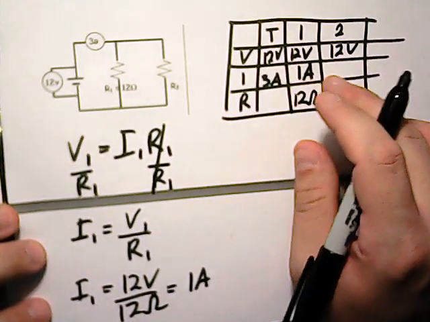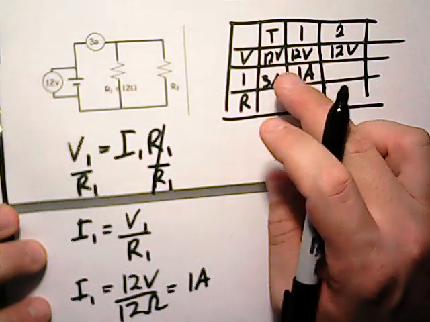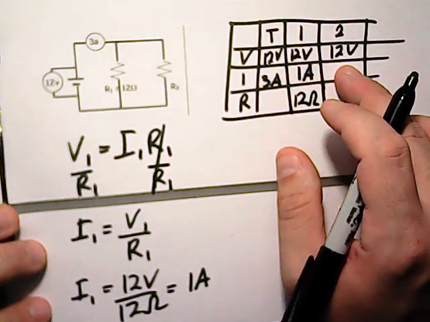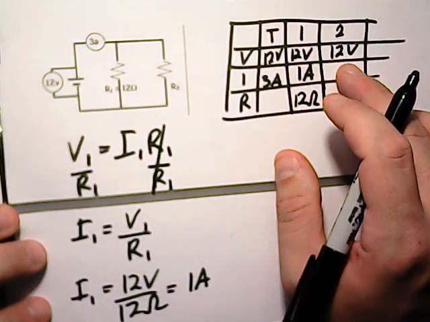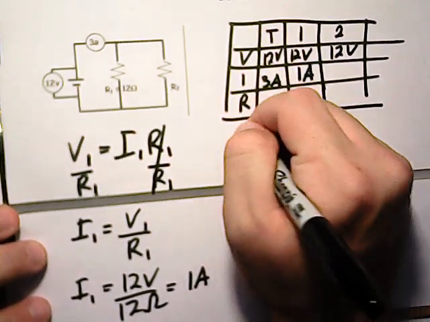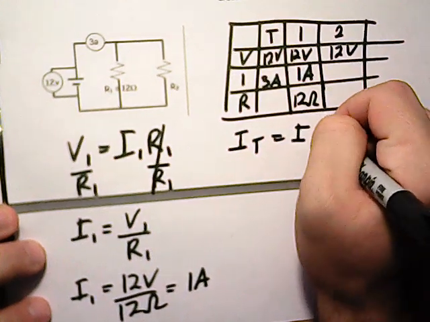Okay, for here we can do the math, but we know that the total amps are going to be equal to amps in 1 plus 2. So here the missing piece, 2 plus 1 would give us 3, but let's write it out. I total equals I1 plus I2.